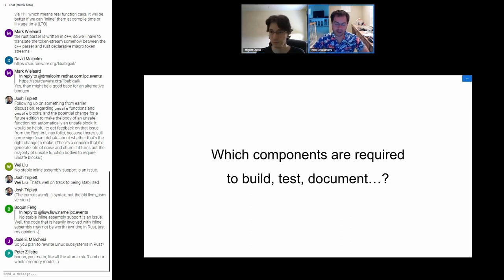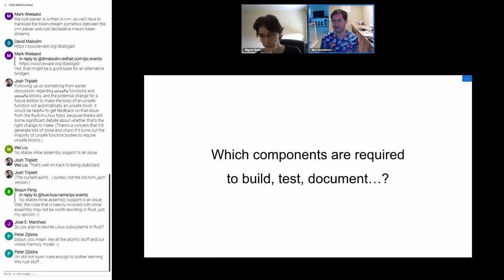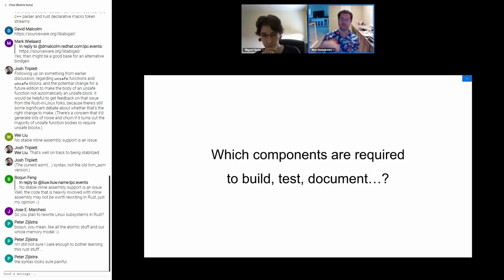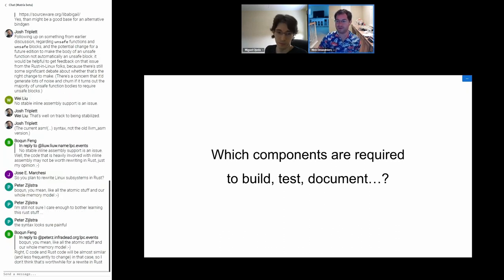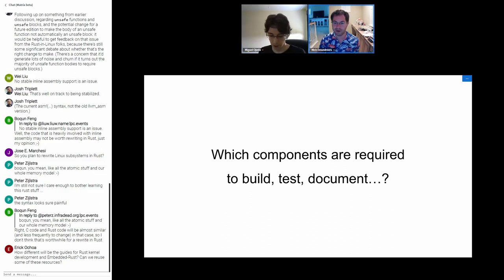And showing people. I think Wedson's drivers are a really great first step into showing things side by side. LWN did a really great job of matching the lines up in a way that you can easily see the difference. But I think having some text documentation saying, we have things like attribute must check in C, but if you don't use it, blah, blah, versus if you have this monadic use of returning result everywhere, then you can use match and destructured assignment and the question mark operator everywhere, right? And that's how you avoid this. Or we have attribute cleanup in C, but it's nice having RAII as a first class language feature. And here's how you can turn some goto spaghetti into much more straightforward code. I think things like that would be super helpful for kernel developers.